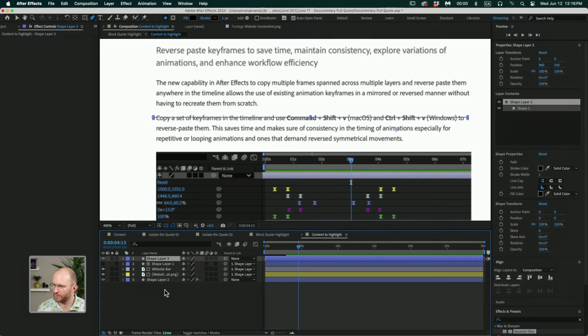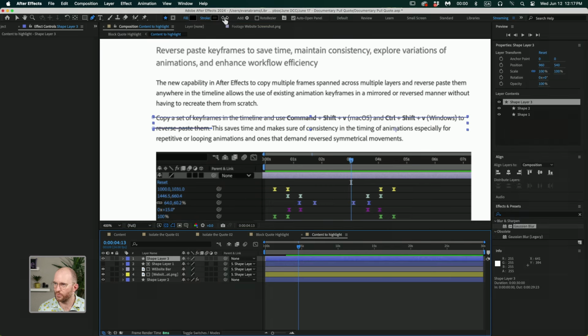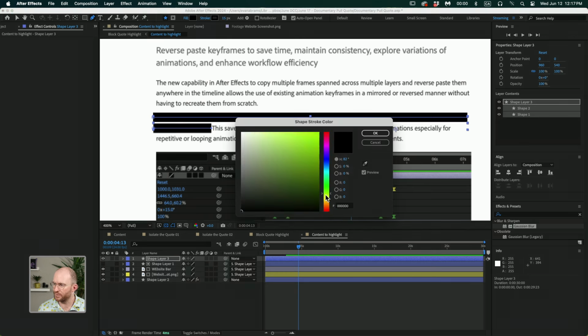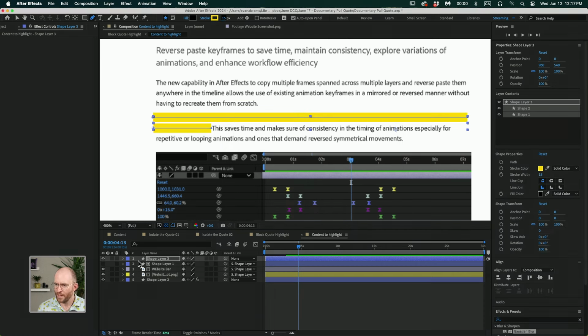Okay, and now let's click off, click back onto it, and then we are going to click and click, holding down Shift to make sure that we get a nice line. I'm going to increase the thickness of that. And I want to make sure that I'm increasing everybody's thickness. So we get something like this. Let's choose a different color. Let's highlight this in a nice yellow, like so. Maybe a little bit closer to red. There we go. And we want this to stick over top of everything.